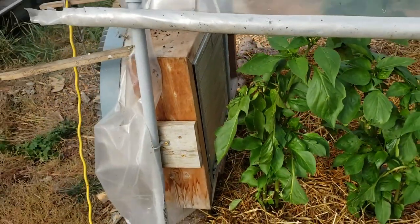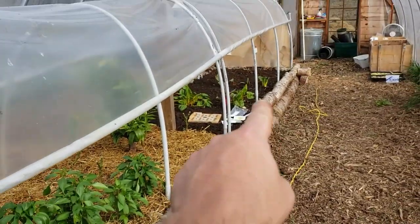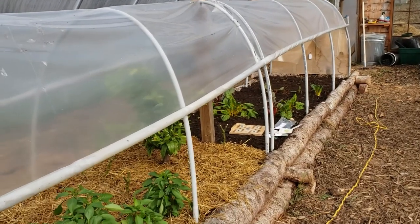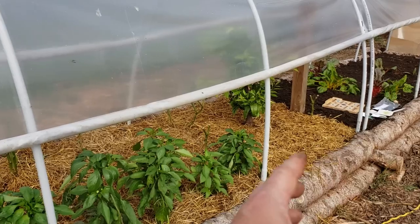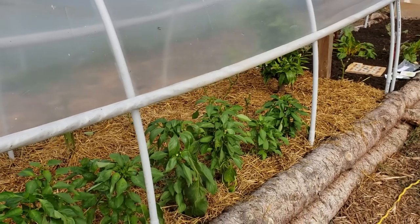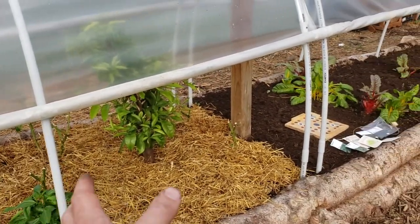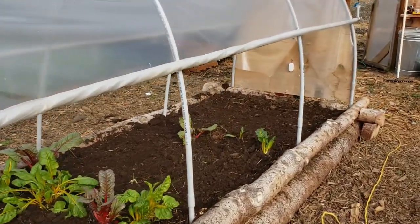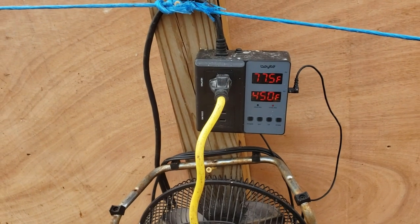We keep the water at about 140 degrees, and there's a cord that runs all the way down to the far end, where there's a little thermostat that I'll show you. Whenever that thermostat gets down below 40 degrees, it kicks on the heater down here, and that just blows some nice warm air down this tunnel. Of course, we keep the sides closed on both sides for the night and anytime, really. They can stay closed pretty much through the whole winter. I just have them up now because we're working in the garden. That warm air drafts down here, and once it warms up the far end and the thermostat gets up to 45 degrees, it kicks the fan off, and then it sits idle until it gets below temperature again.